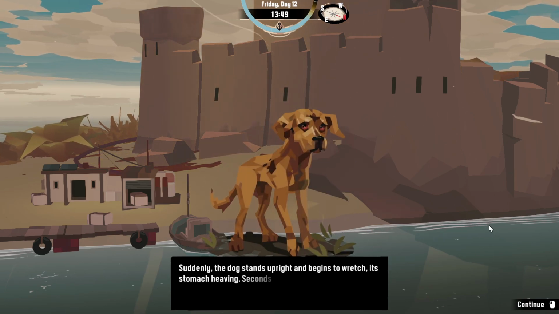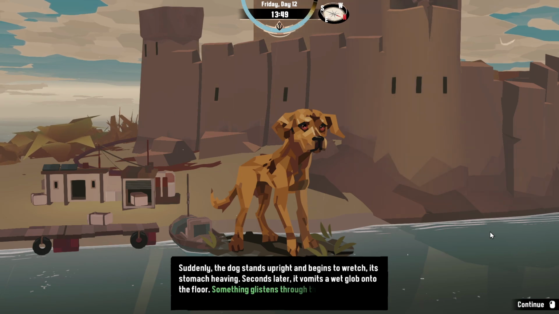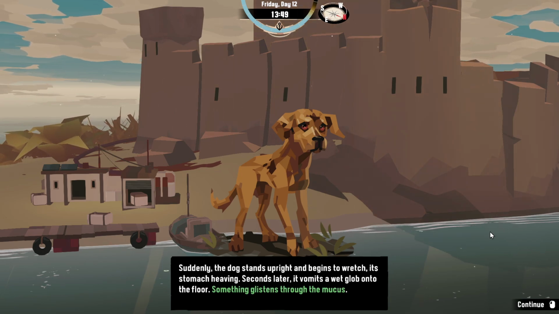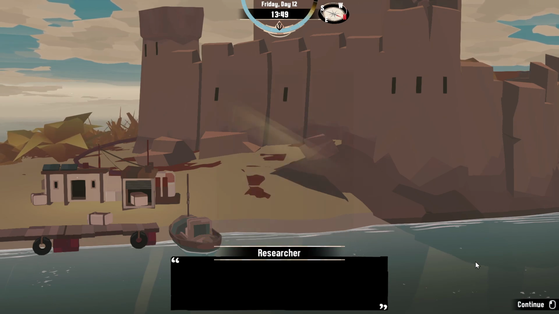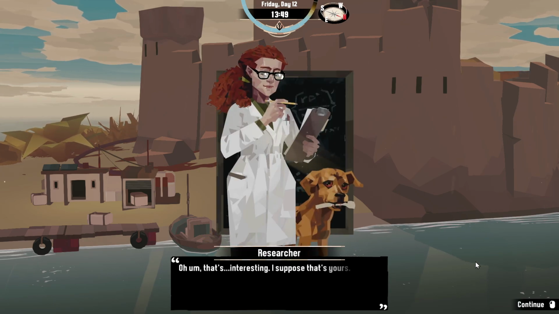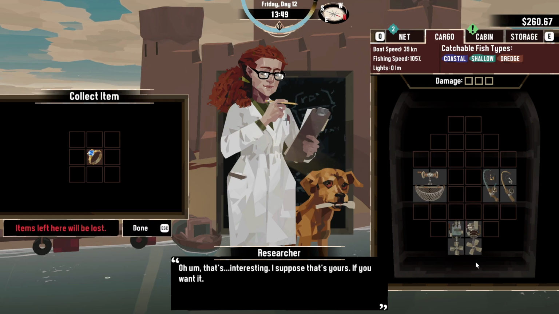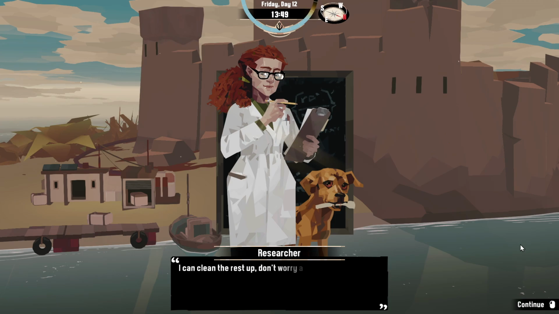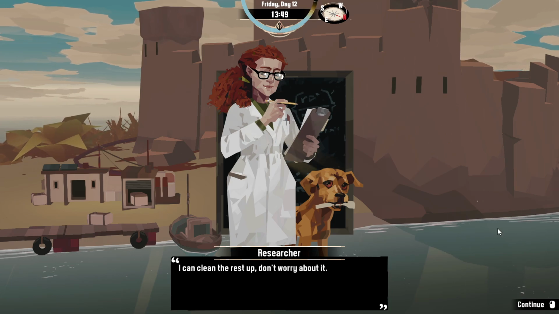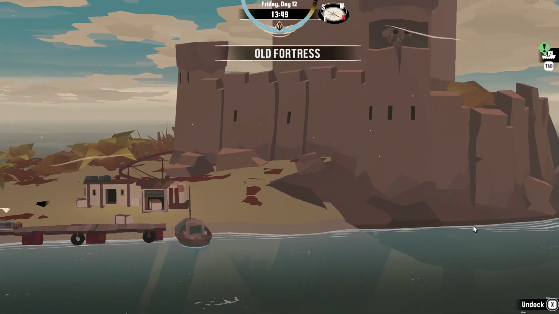Suddenly, the dog stands upright, begins to retch, its stomach heaving. Seconds later, it vomits a wet glob onto the floor. Something glistens through the mucus. Oh, that's interesting. I suppose that's yours if you want it. Thanks. I can clean up the rest, don't worry about it.